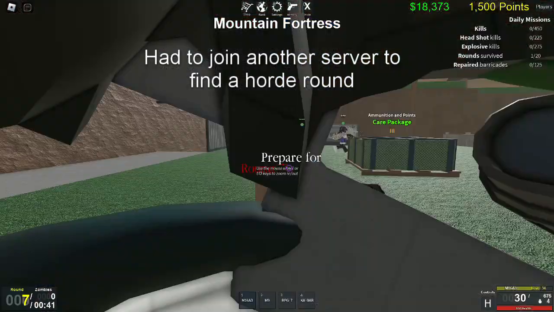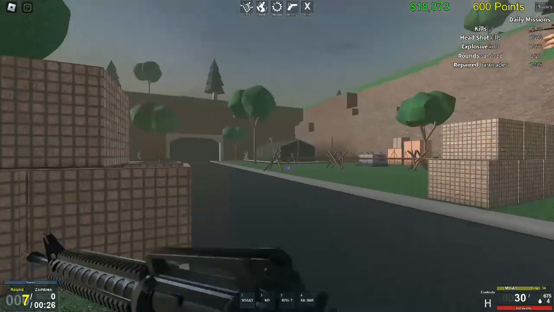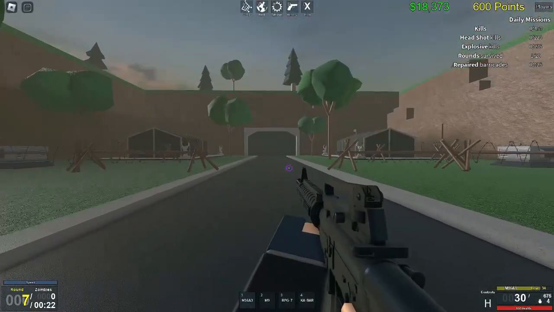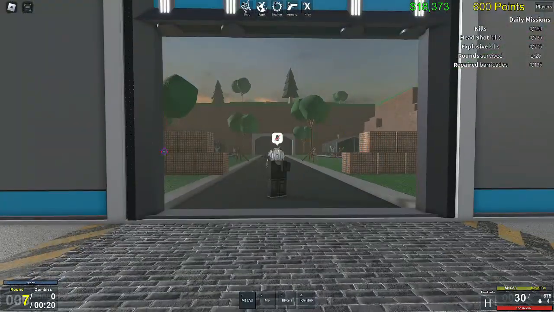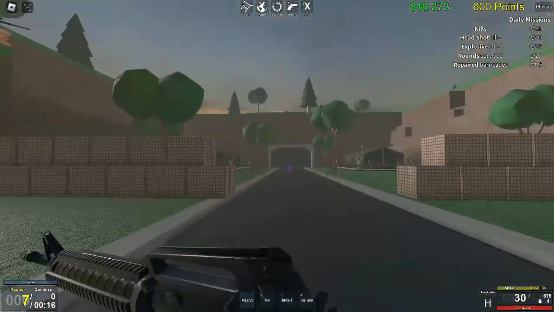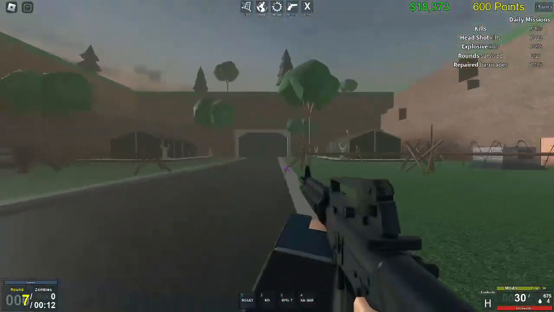Oh, yeah, Mountain Fortress. All right, this is the Horde map. Now, there is a bug where the soul spheres look empty once the map changes. Basically, just get one kill at each and it should restore them to what they were before.